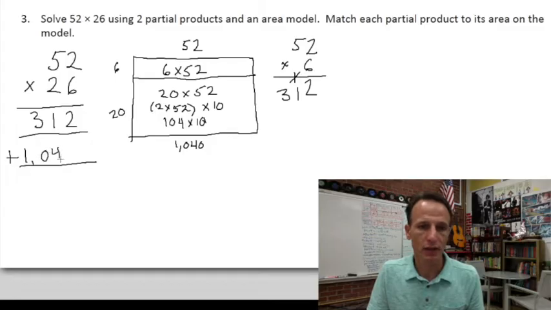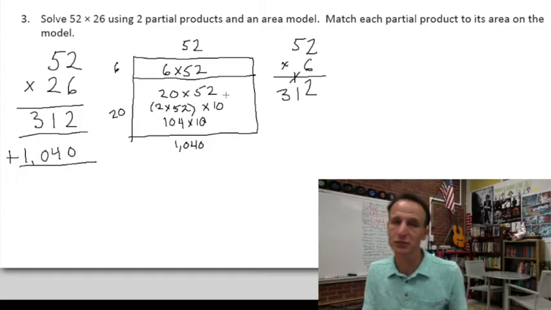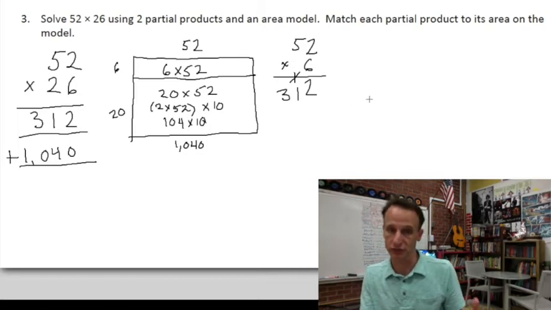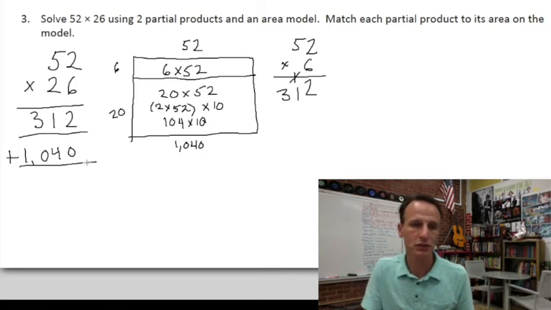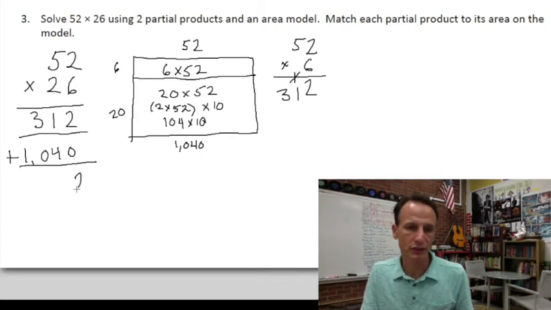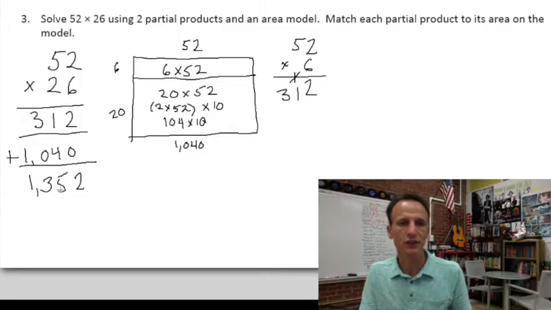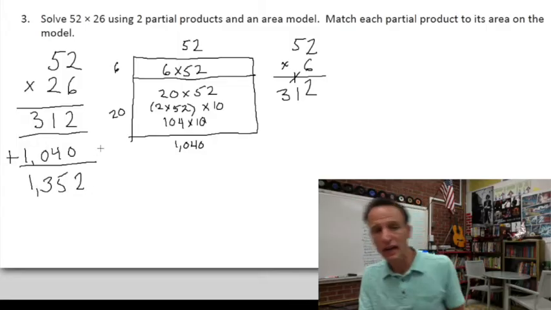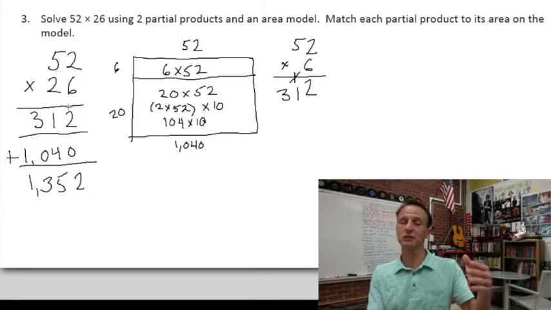And I'm not going to do it out for this one, but if you were totally stumpified by that, you'd go ahead and write 52 times 20 and do out the multiplication. So 2 plus 0 is 2, 1 and 4 make 5, 3 and 0 are 3, and then we have 1,000, so 1,352 on a very rough estimate, very rough.